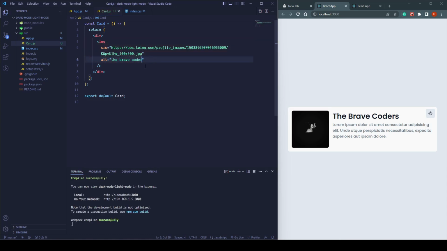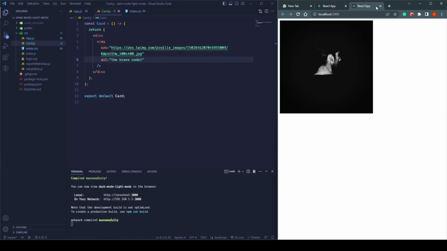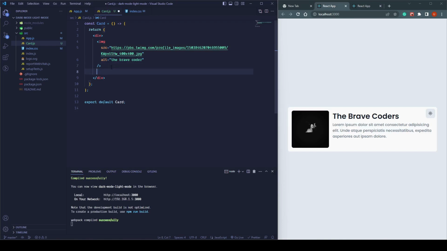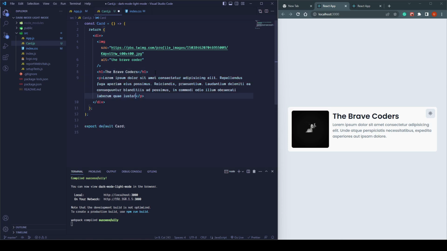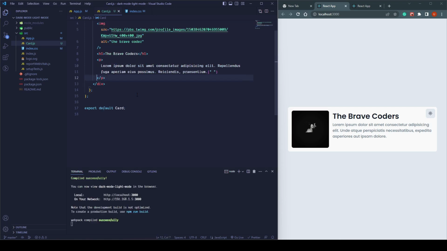Then let's add one title, the Brave Coders, and one paragraph, and here is some lorem ipsum text, and remove this one.